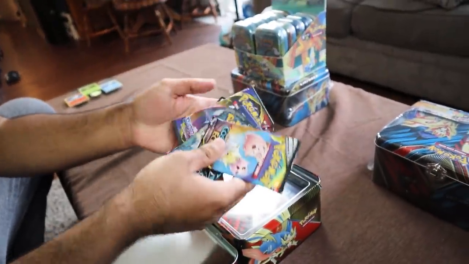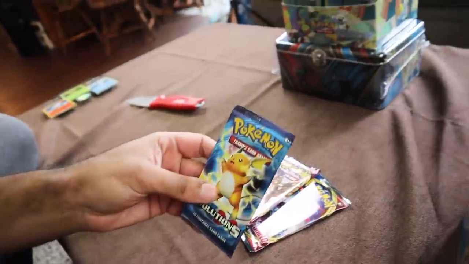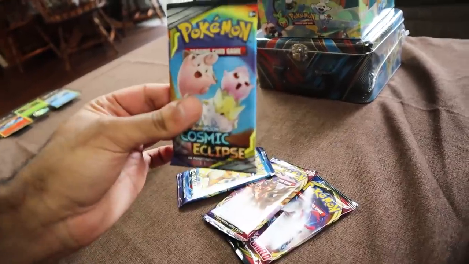We got, hey, okay, the packs aren't too bad based off what we see here. We got Sword and Shield, that's new. We got Evolutions, you can never go wrong with Evolutions. I'm glad it's not Steam Siege, anything like that. Cosmic Eclipse, newer set, Burning Shadows. Hey, you got two attempts at a Charizard and some new sets. Yeah, not bad at all.